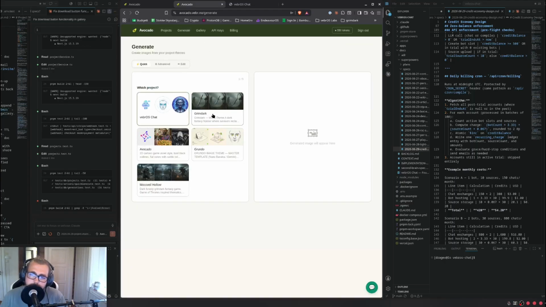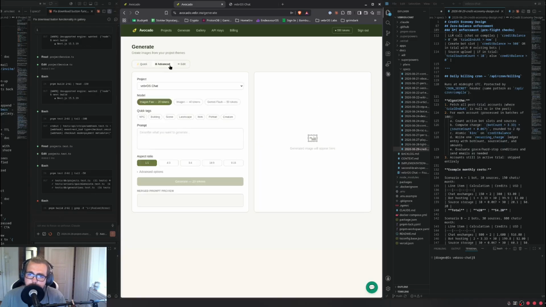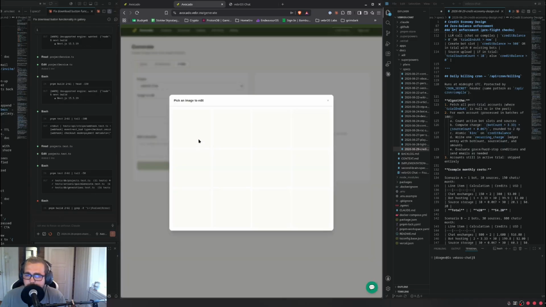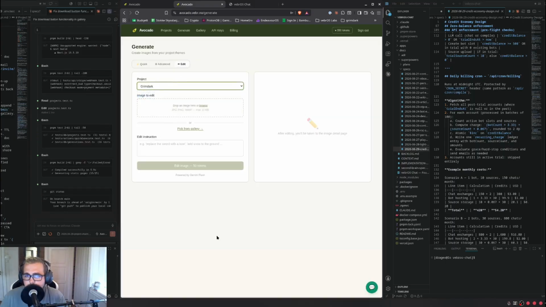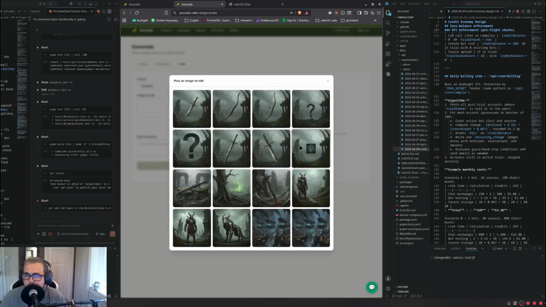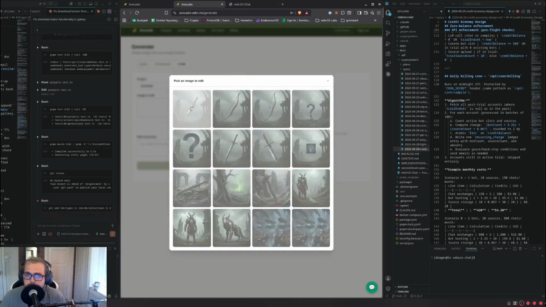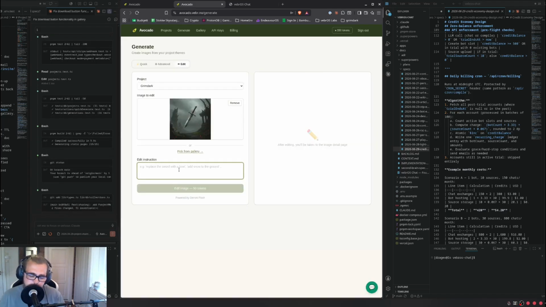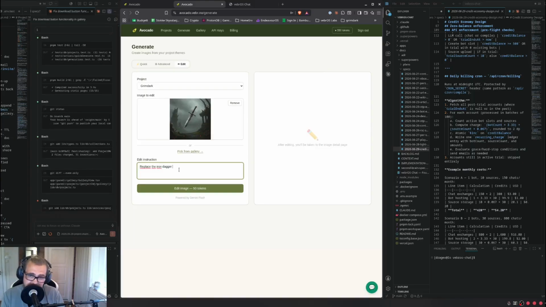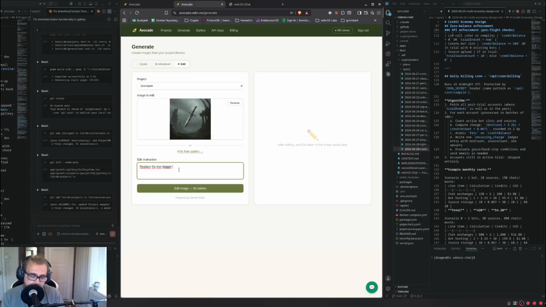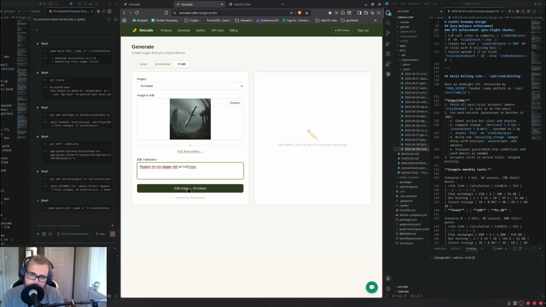Select, if I want to make something in the grimdark style, I want to edit and pick from the gallery. I would love to actually be on Grimdark right now. That'd be nice. Okay, so we take this one, the image I created, and then we say replace the iron dagger, I'm guessing it's a dagger, not a short sword, with an iron mace.